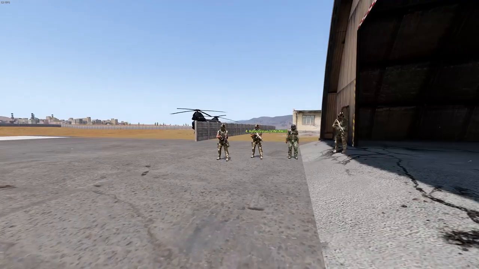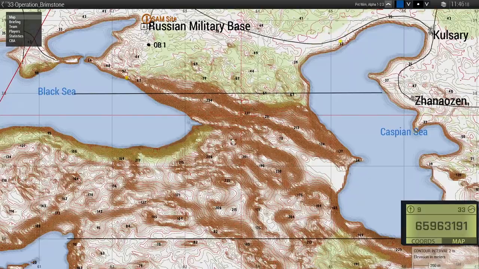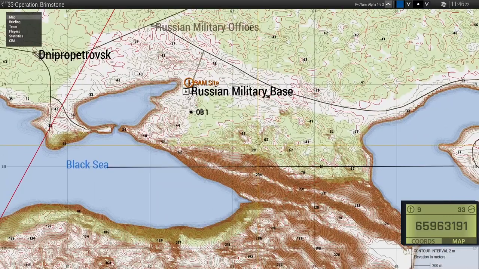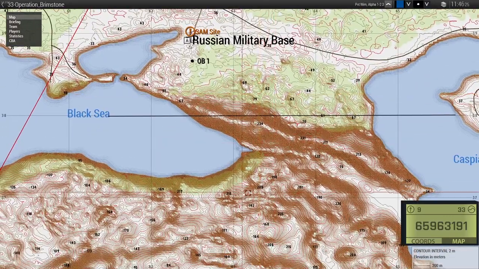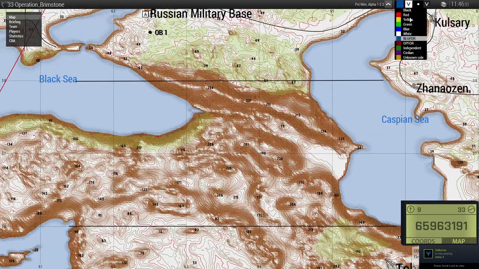Okay, radio. Well, what if we just land here on the coast and then move in on objective 1 around here? If you land there, the SAM will probably lock you because it's quite flat towards there. And they've got, I think, a 4 kilometer range.